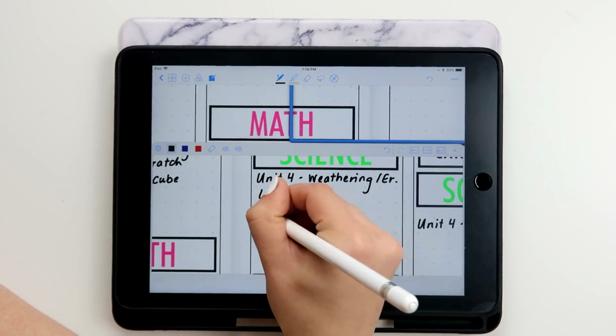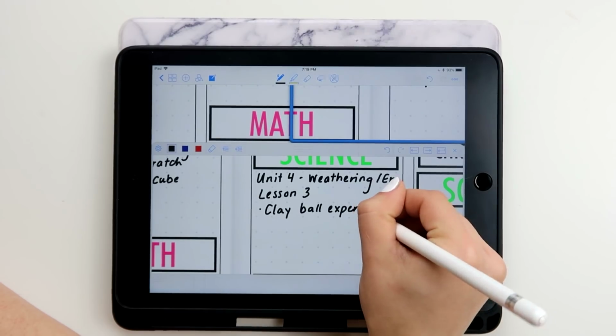Now moving on to Thursday, this is lesson 3. And this is going to be a clay ball experiment. For this one, essentially the students will have one ball of clay where it's all very uniform and together, and they'll have another one where it started out as different pieces and they just kind of smush them together so it has a lot of cracks. They will push down on them and experiment how they change based on the one that's all nice and smooth, and the other one that's nice and cracked up.